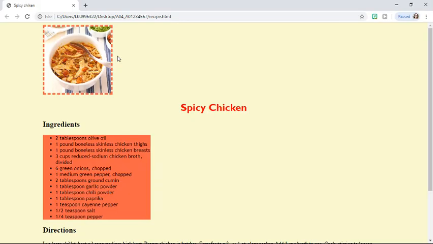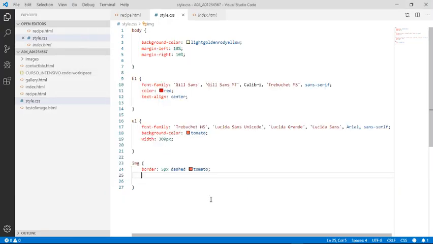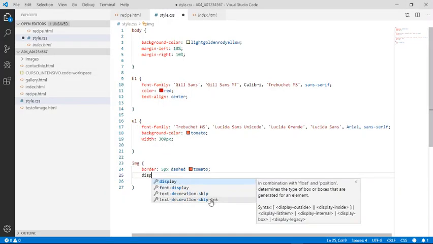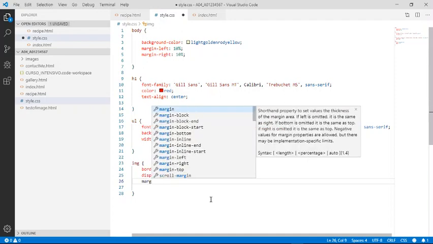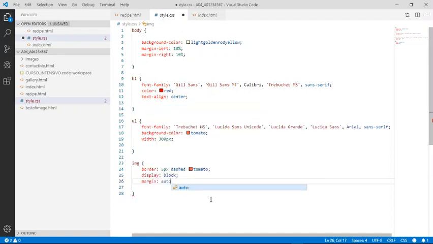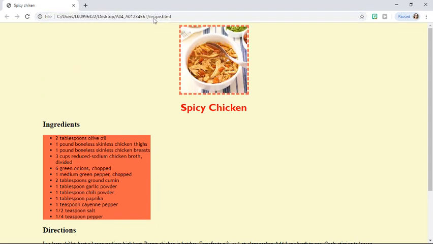If we wanted to center this image, for example, what we need to do is say display as a block. And then we can use a property of margin auto, that we saw in the presentation. This margin auto makes it center the element. So you save, refresh, and this is it.